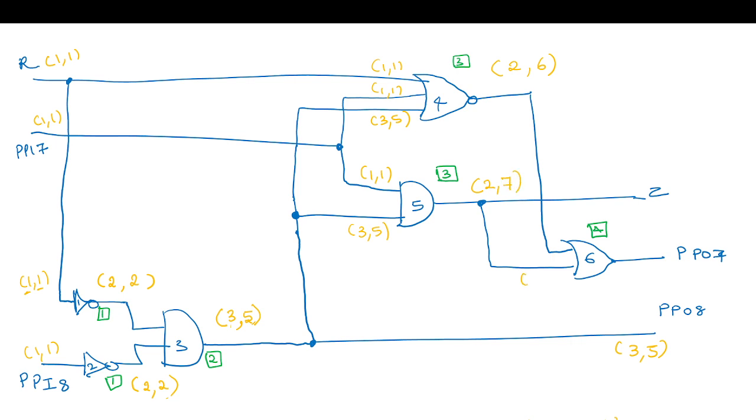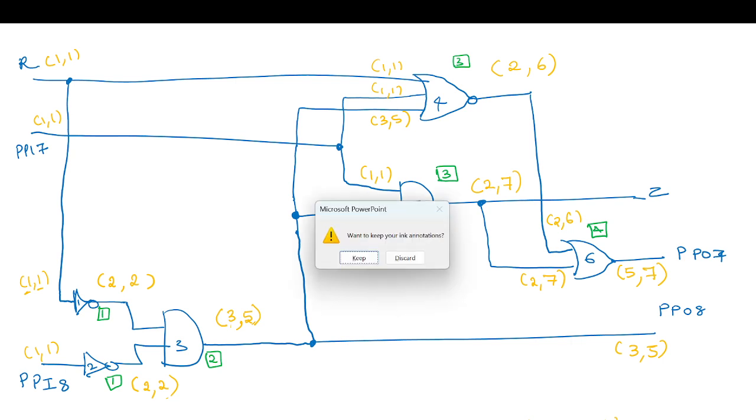And this is now 2 comma 7 coming to stage 4. This is 2 comma 6. This is an OR gate. For having 0, it should be 0 0. So 2 plus 1 is 3, 3 plus 1, 4, plus 1, 5. And for the other one, the minimum of any one input will be this input, which is 6. 6 plus 1 is 7. So we have obtained all the combinations of controllability.